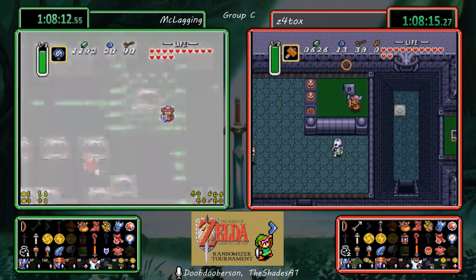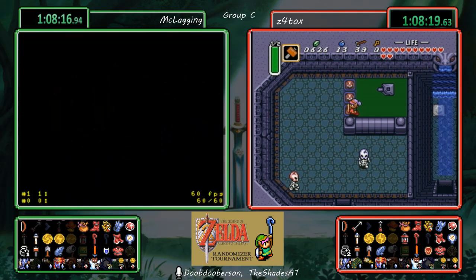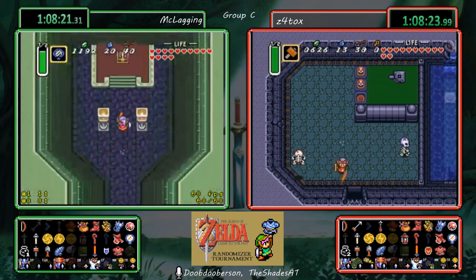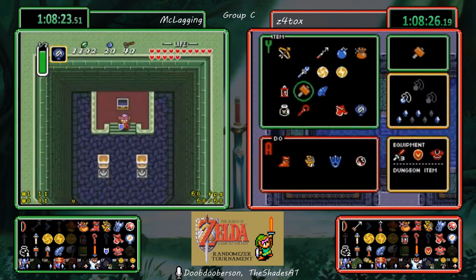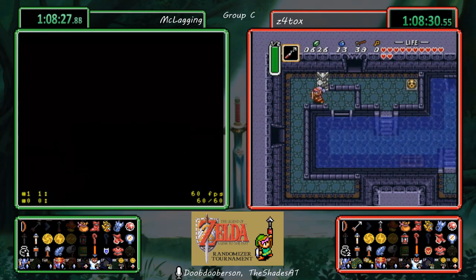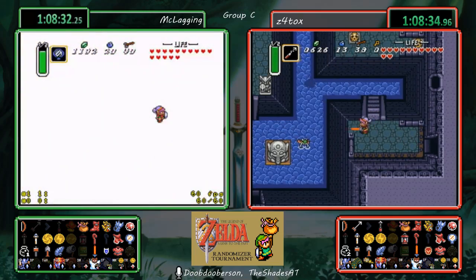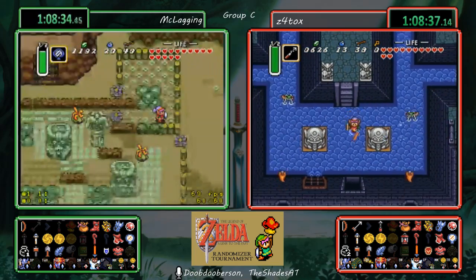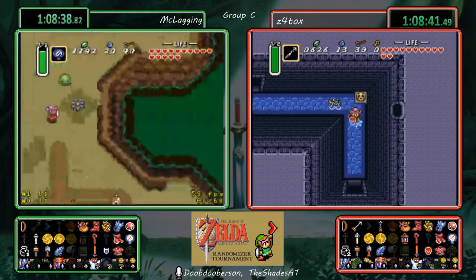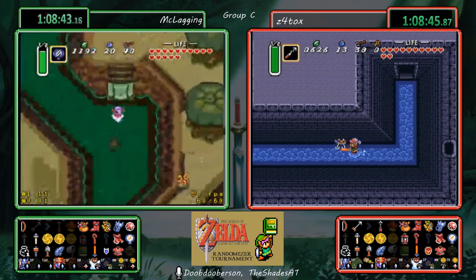And now Mclagging got to check out King's Tomb. Meanwhile, Zatox flooding that part of the Swamp Palace. Made sure he got the key because you can't get locked out if you don't get that key. And we find Big Heart from the King's Tomb. Yeah, of course, resetting Swamp if you do lock the big key or sink the big key is a real pain. You have to leave the area, not just leave the dungeon, but move a screen over from the area of the dungeon just to reset everything.